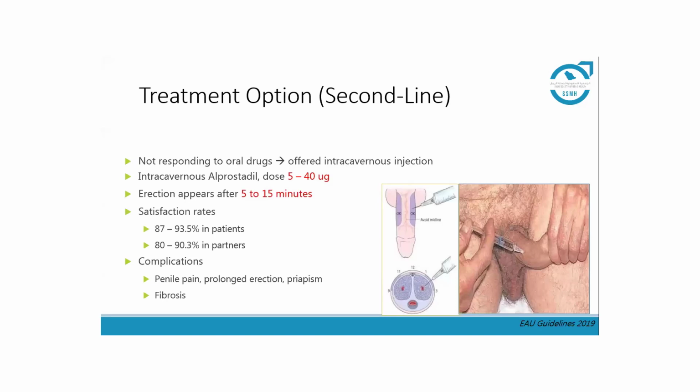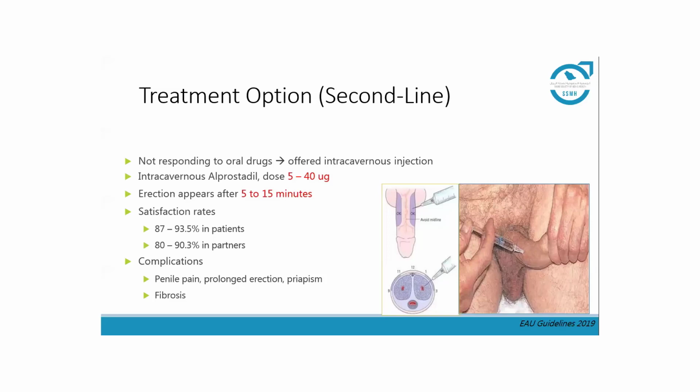So if all the medication fails, or the first line options fail, then we go to the second line option. I always tell the patients that managing a patient with erectile dysfunction is like climbing a ladder. So you need to go step by step. We can't jump from one to the other. Some of the patients will come asking for surgery or asking for injections. So before we go to a second line, it's very important to explain to them the way we're managing. It's like climbing a ladder. We need to go step by step.